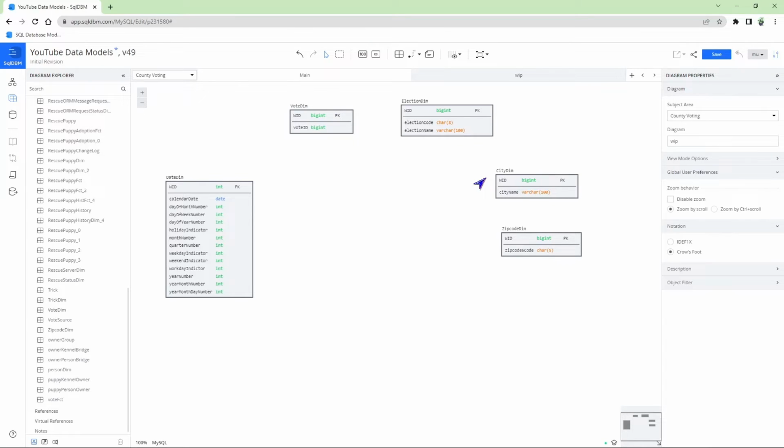And in a relational database, we would resolve this, but in a dimensional database, we don't actually have to resolve it unless there's something that we want to do with it. For example, if we want to roll up zip codes into their cities, then we might want to do something which is a grouping dimension.